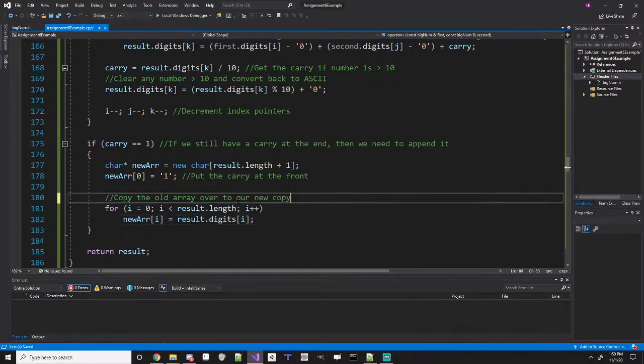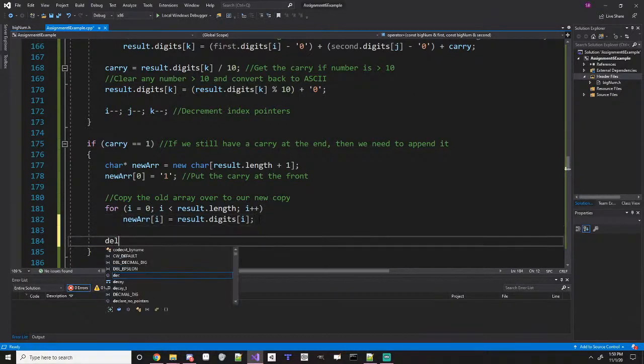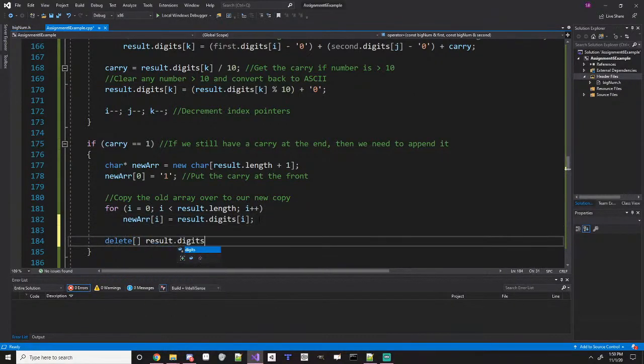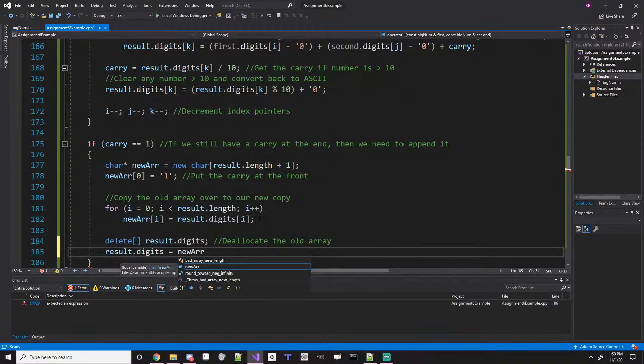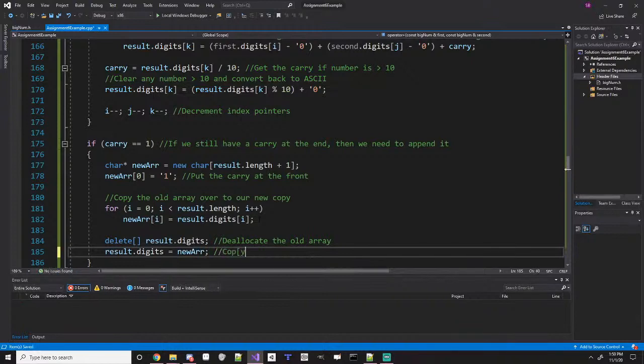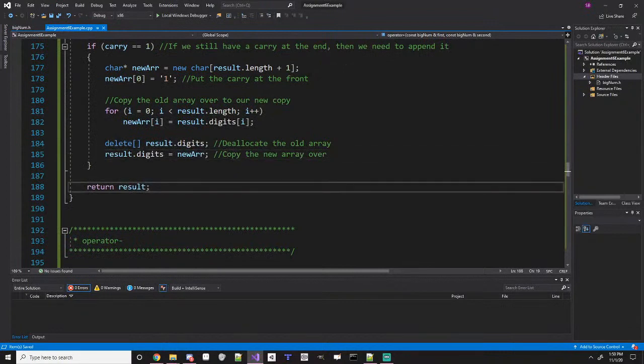And then what we'll do is we will delete result dot digits, deallocate the old array, and then we'll set it equal to the new array that we made. This should avoid memory leaks, and now result is set, and we can just return it.